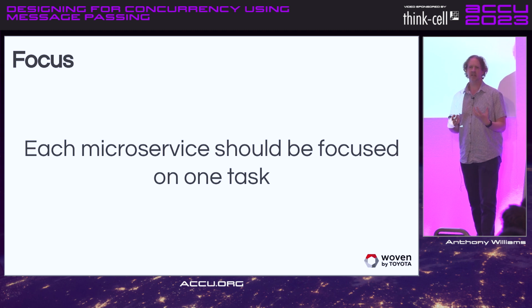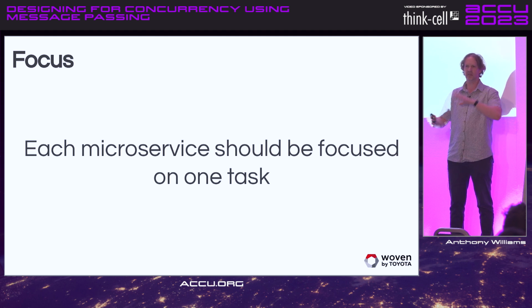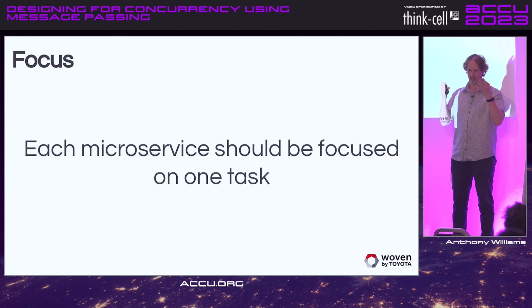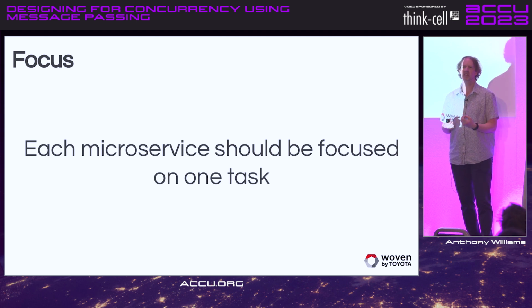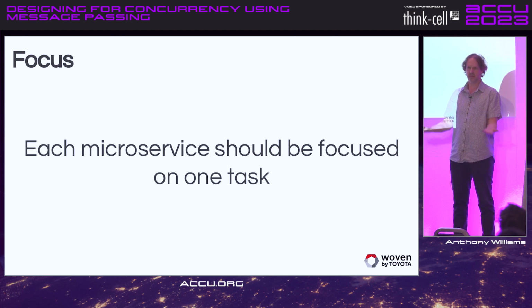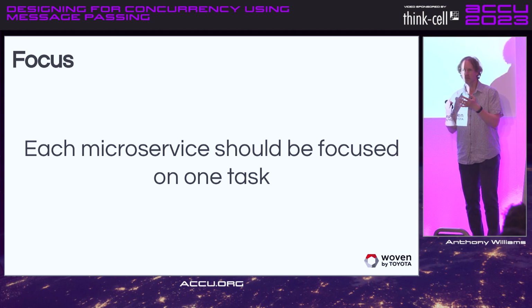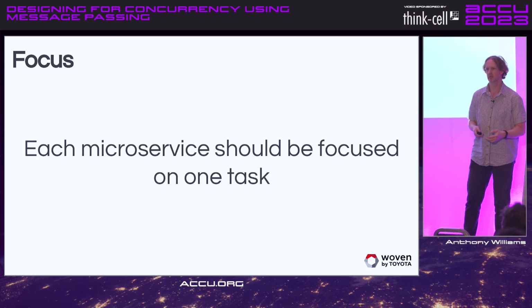And you're going to lose lots of the benefit, because now you've just got a single-threaded monolith. If you're only handling one message at a time, and you've got thousands and thousands of possible messages to be handling, then it's probable that you're missing out on potential concurrency, because some of those things could potentially have been done at the same time if you've got enough CPUs. But by putting it all in one service, you're preventing that. So focus your microservice. It's got one dedicated task that it can do well.